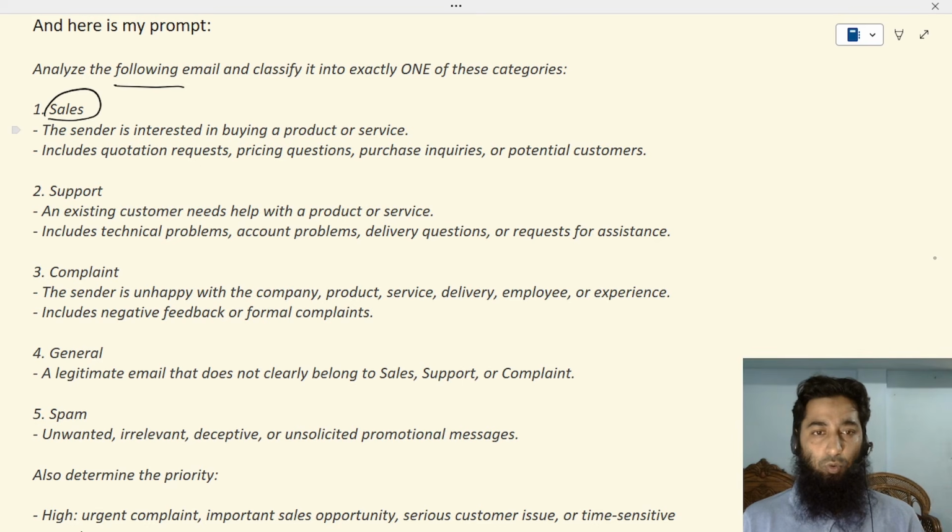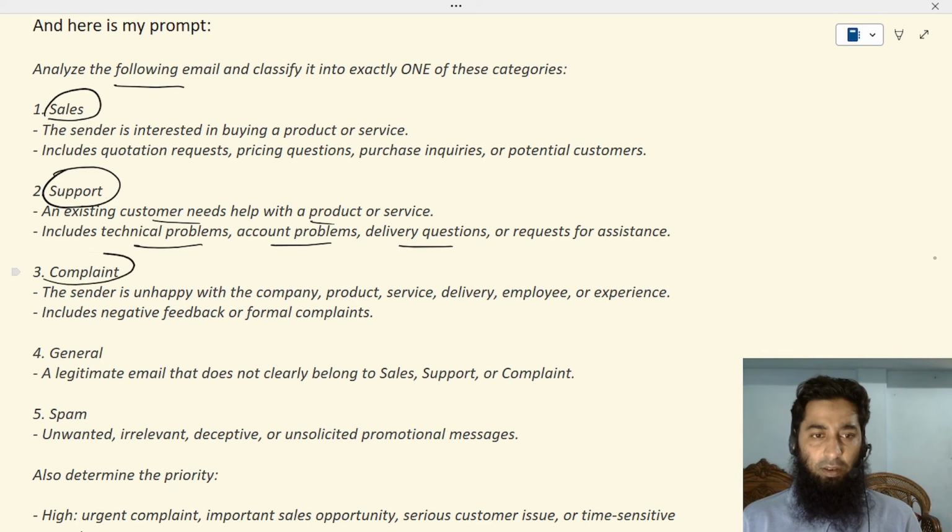It may include quotation requests, pricing questions, purchase inquiries, or other potential customer related things. The second one is support: an existing customer needs help with a product or service, and may be facing technical problems, account problems, or delivery questions. Based on this, it will categorize as support.